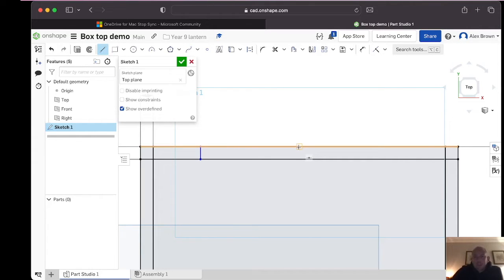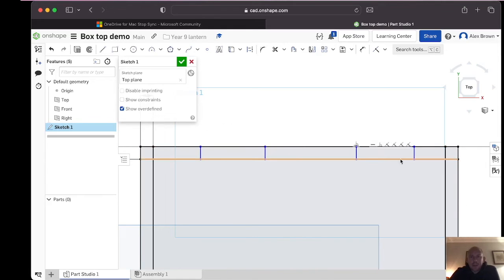The reason being, if I click on that, that will act as what's called a constraint. It's a bit like a dimension, so it'll think I want it to be on the halfway line, and it won't allow me to change the distance later on. So it's going to put 4 lines in, relatively equally spaced. It doesn't have to be perfect, because we're going to dimension them anyway, but I want to avoid that middle bit. Click, click, escape.